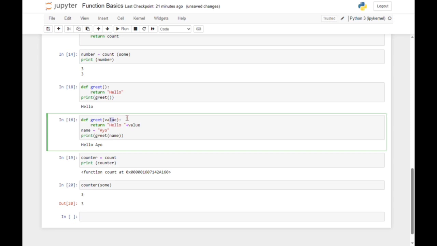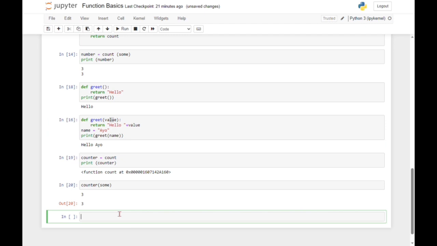A function takes in some things called parameters. Just like len, it has to take in a parameter, which might be a string or a list. That's what happens to every function generally, but it doesn't necessarily have to be one parameter. All of those values you pass in are called arguments.